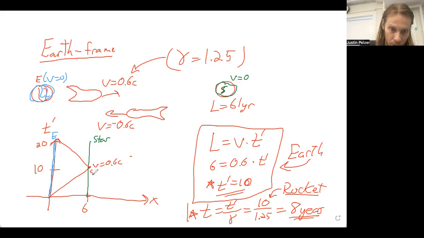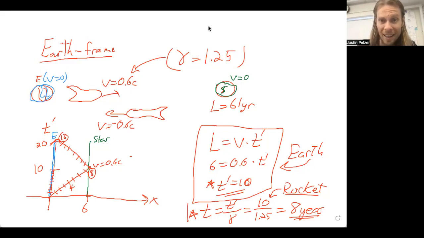So this is only 8 years, which I'll write like this, and we can even draw a new axis of time stamps, notches, like a graph. So here we have 1, 2, 3, 4, 5, 6, 7, 8, 9, 10, all the way to 20. And here we have 1, 2, 3, 4, 5, 6, 7, 8. Time is elapsing along this line differently, so it's elapsing only 8 years here and then 8 years here. And so it's a total of 16 years for the rocket.